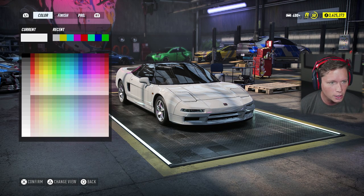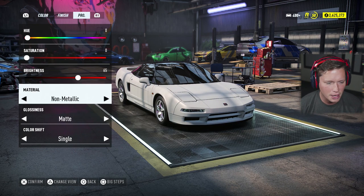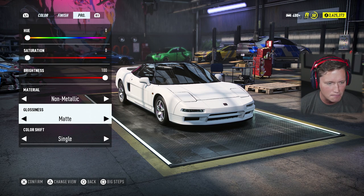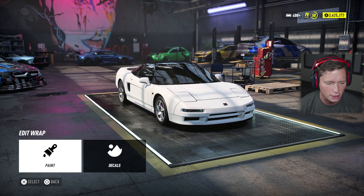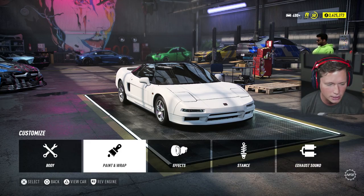So we're gonna come in, we're gonna go with white, but should we go with the satin metallic? I think I'm gonna go with a matte white. We're gonna make it fully as white as we possibly can, saturation all the way down. Matte non-metallic white. I guess we could go with a little bit more of a metallic or a metal flake, but I feel like the matte white is gonna look pretty nice. So super simple for now. Happy with how it turned out, but there's obviously gonna be a lot more we're gonna be able to do here. So let's come into our bodywork.